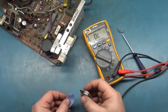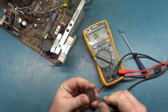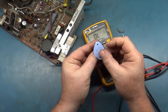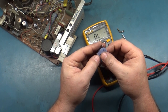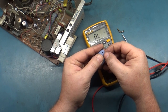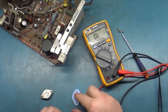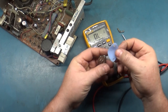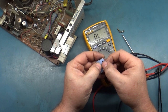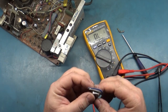We're gonna have to poke a hole in this one here because there's only two holes in it, so we're gonna have to see if we can work some kind of magic here in that old Swiss mountain town. All right, marked it, poked it, and installed it. Got it. Okay.